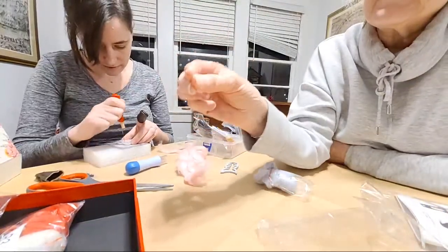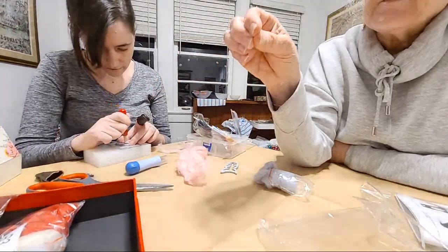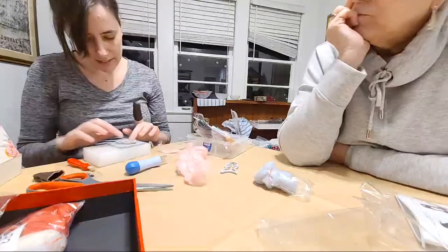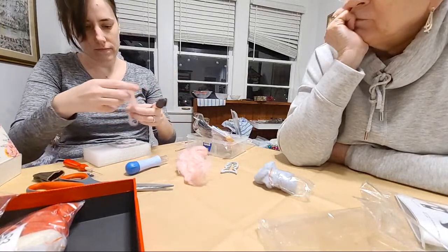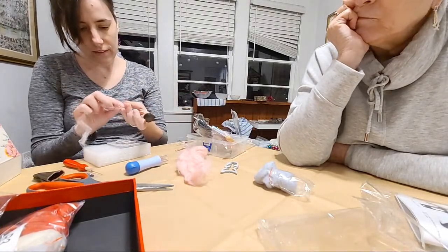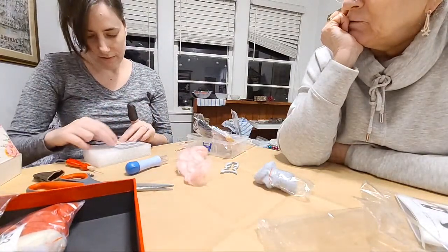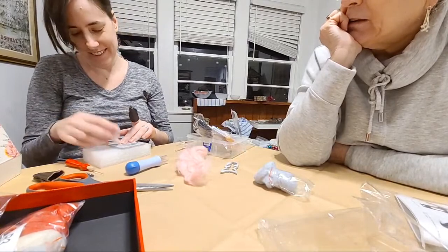Hold it like this, not like this. Hold it with your fingertips. I think I did too much on the middle beam, but that's okay. You want to try doing the cat paw next? I don't know. You're waiting to see how mine turns out. No, I'm just watching right now.